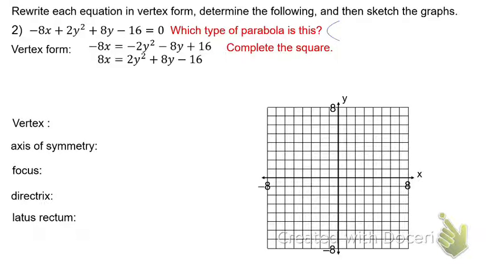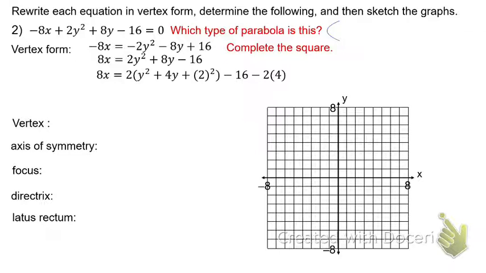To get going with completing the square, I'm going to factor out a 2 from my y values, and that's going to leave me a 1y squared, which I need. So let's go ahead and do that. And then if I factor out the 2, 2y squared divided by 2 is a y squared, 8y divided by 2 is a 4y, and then half of the 4 is a 2, so I'm going to put plus quantity 2 squared. Close the parentheses, bring down the 16, which again is now negative 16 because we factored out that negative 1, and then I need to balance my equation. If I've added 2 groups of 2 squared, if I've added 2 groups of 4, then I need to subtract 2 groups of 4 at the end to balance the equation.